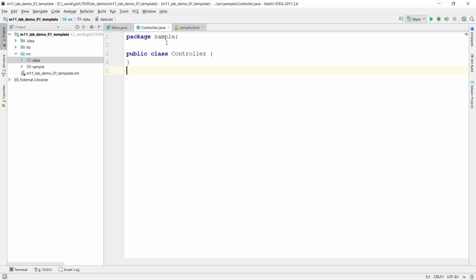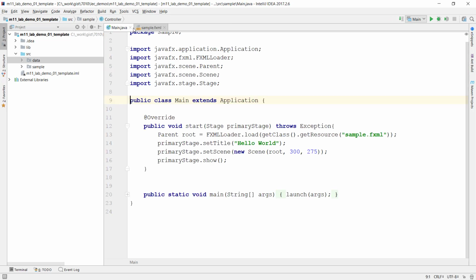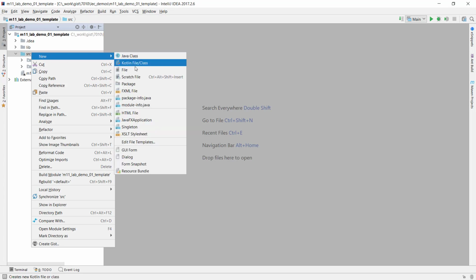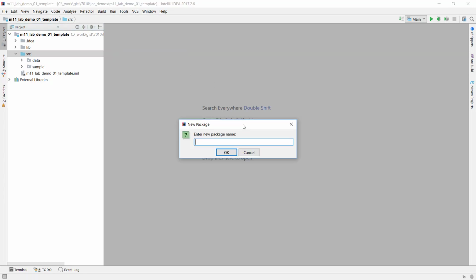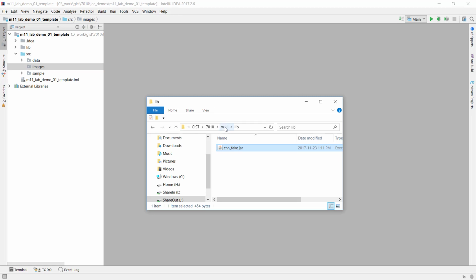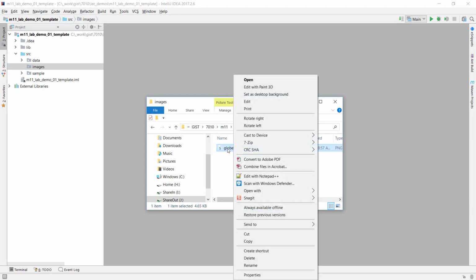And I'll close it, and I'm going to make another package and close off all these, or right click, go close all. So highlight the source folder again, new package, and I call it images. Now I'm going to get a file again from the J drive, and if I go up a little bit, images folder, I'm going to grab this globe PNG.